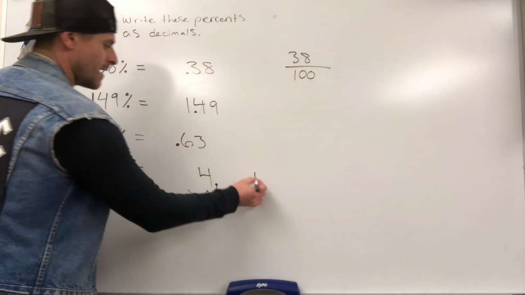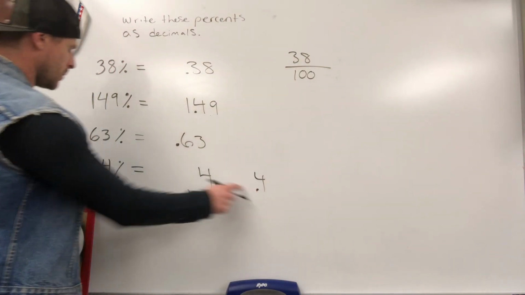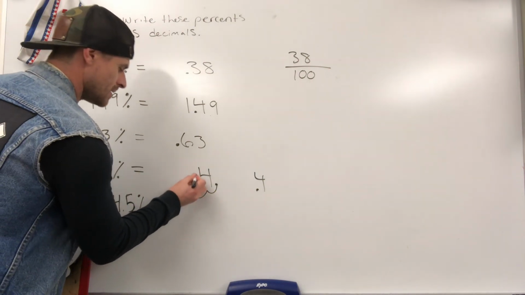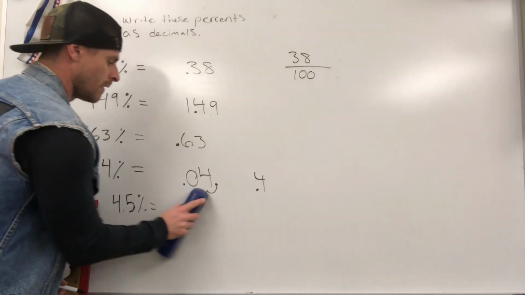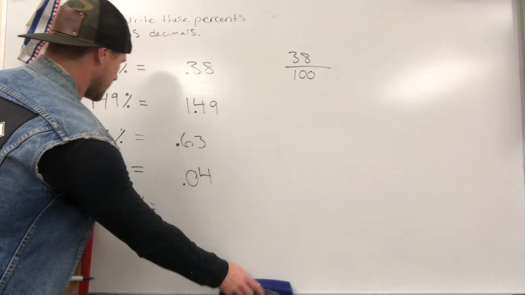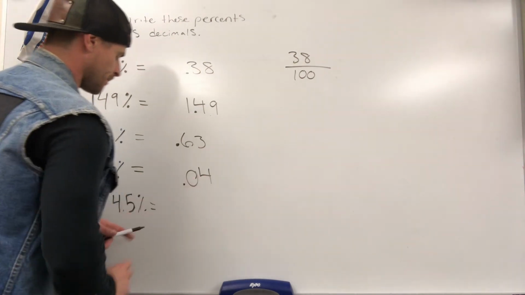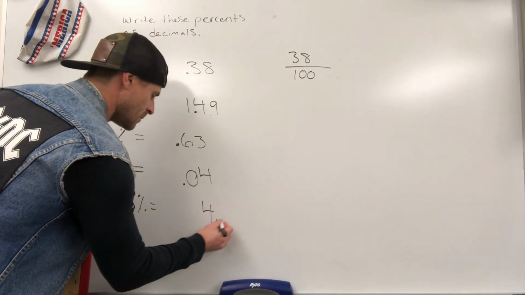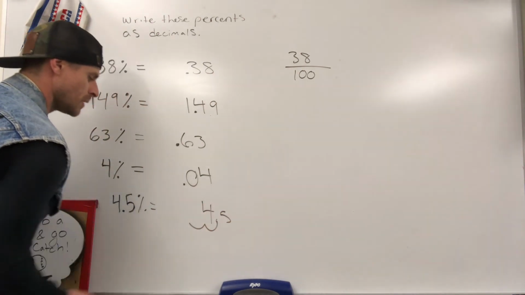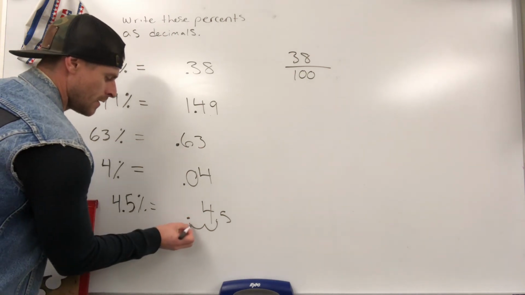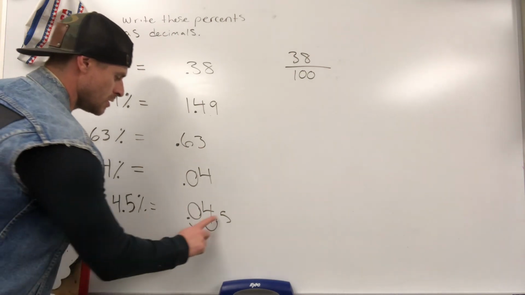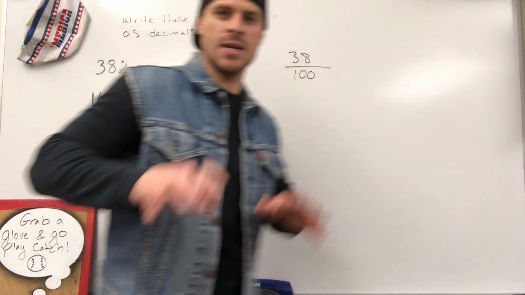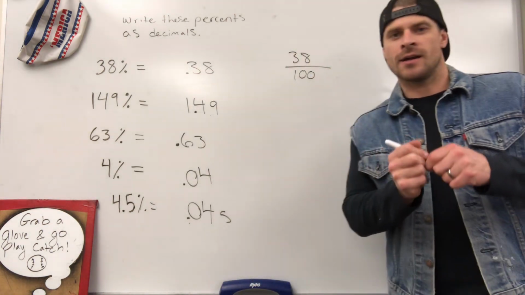A lot of times kids will say 4% is 0.4. No, it's not. That's moving the decimal back 1. But if we move back 2, you're going to get 0.04 or 4 hundredths. So your correct answer, 4%, is 0.04. 4.5%. Very clear that the decimal is in between the 4 and the 5 there. Move it 1, 2 places back. Put the decimal down. Fill in that empty space with a 0, and you are converting percents to decimals in no time. Study hard, and good luck on your upcoming test.